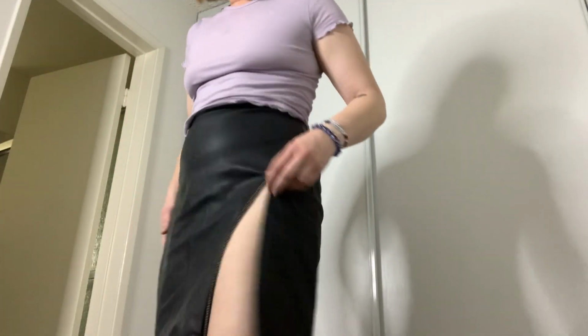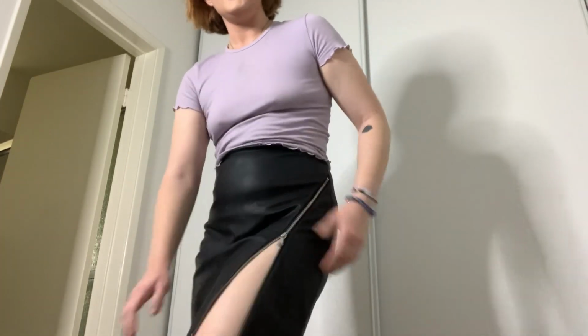So I'll be back. I wanted to try to recreate the exact leather photo that I have on my Instagram, but unfortunately that leather skirt just decided to explode. It wasn't real leather, it's pleather. For some reason the pleather just shredded on my side. So this skirt, which is a little bit longer, has a cute little leg slit, you know, for easy accessibility to be a bad bitch.